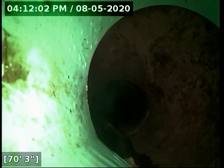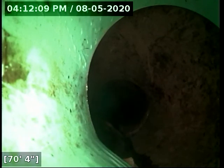Where we stop right here is right at the street curb. Everything from this point forward is in city responsibility. We're still going to scope it, but in the event that excess grout just up ahead stops the camera, we've scoped everything the homeowner is responsible for.